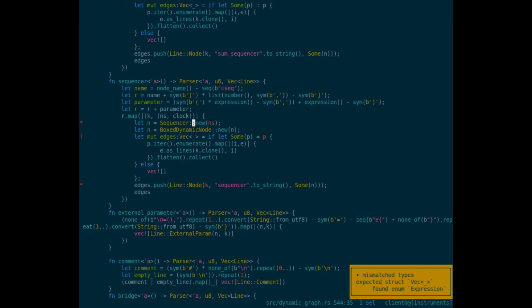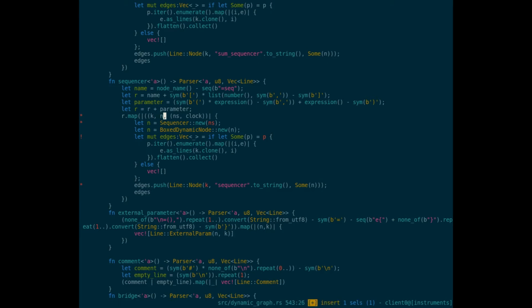Found... why is this expression? This is wrong. And this is actually the clock. I guess that's the way it breaks down. Okay, cool. That's pretty fiddly.